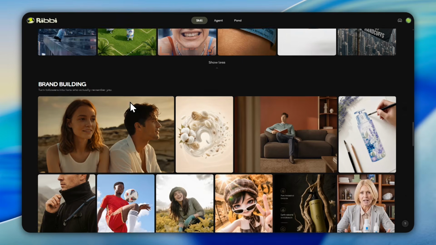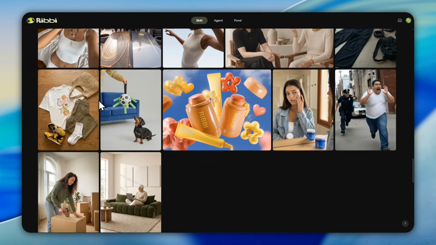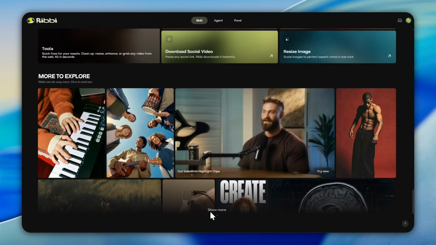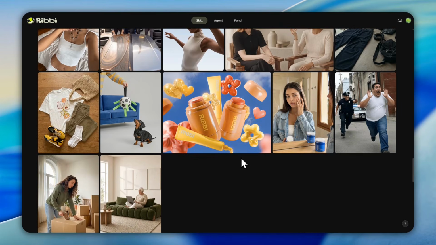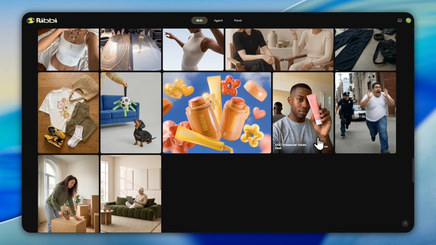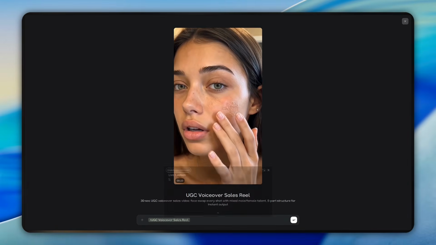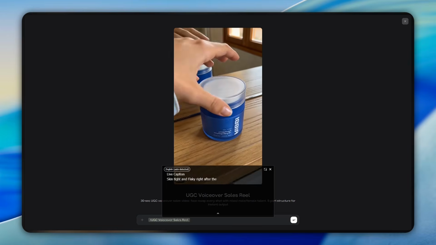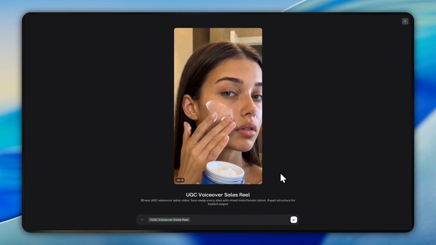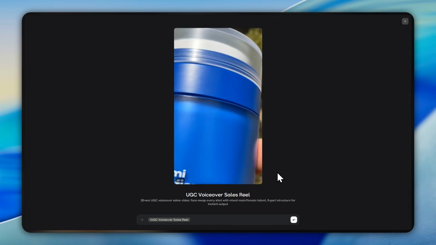Normally, templates force every project into the same layout, making everything look identical. Ribbi approaches this differently. You simply choose the type of content you want to create, then provide your product or idea. For example, you could create a UGC-style ad for a shampoo brand, a food product, a fashion outfit, or almost any other product category. The same skill adapts its creative direction based on what you're promoting while keeping the style natural and authentic. That means your content doesn't feel copied, it feels customized for each project. This makes the workflow much easier, especially if you regularly create marketing content or social media campaigns.